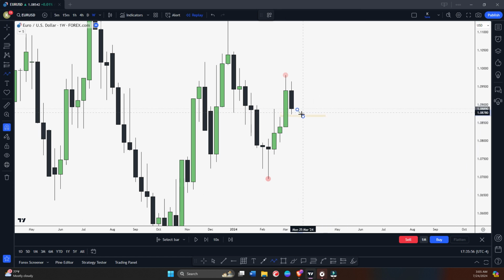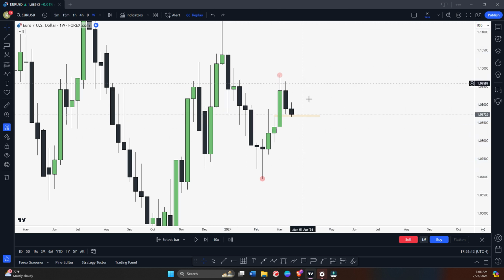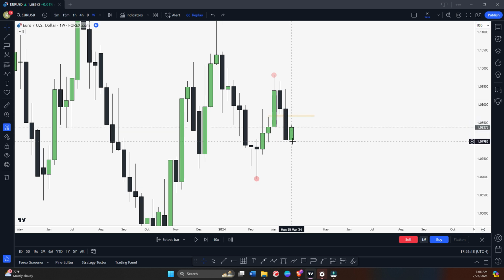And let's say if this defense area, if this level will not hold and the candle creates lower, that will become an inverted fair value gap. That means maybe in weekly we are shifting the trend, right? And we can see some bearish momentum. So here you can see we tapped, but when the candle closed bearish and created this inverted fair value gap, I know now we are not holding this weekly fair value gap.